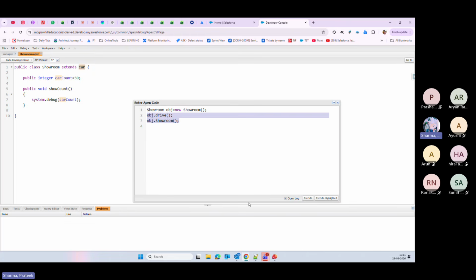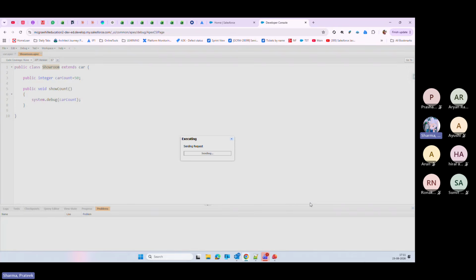So now we can call both the methods with the same object, and that is from showroom class. So let's do it. I'm just running it. So it should print XUV yellow and 50.